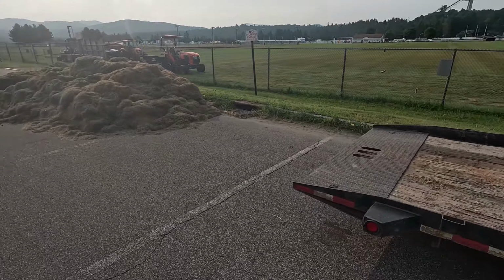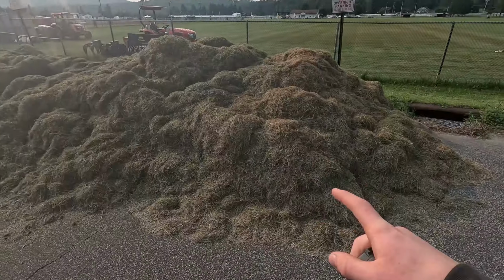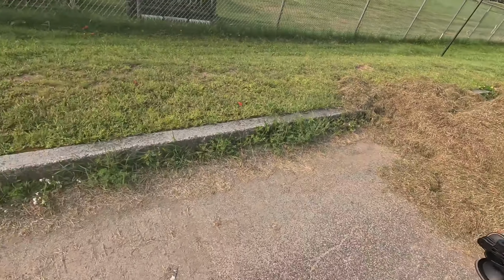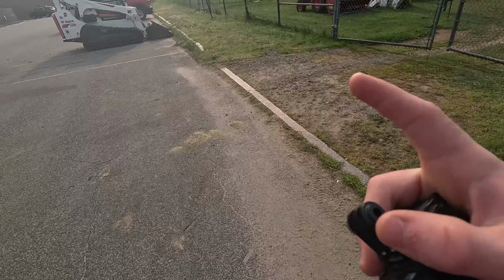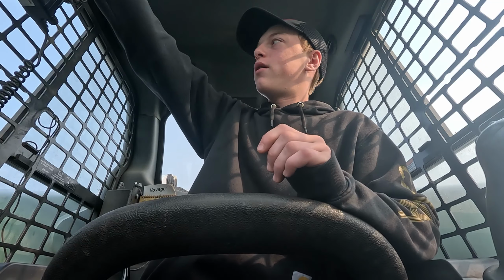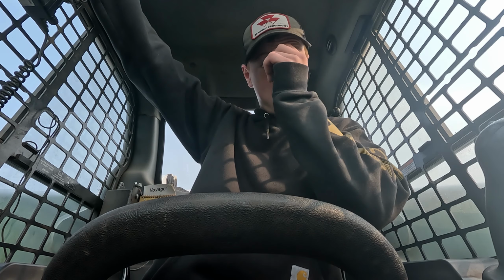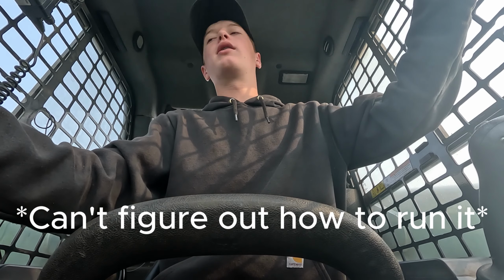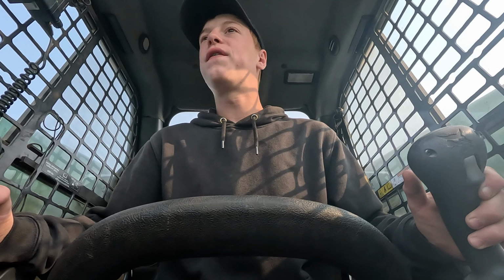All right, guys, so we're back at sort of the staging area. These are all sweepings from yesterday. We got a dump truck coming down to haul that out, but first we need to pile it up, so I'm gonna hop in the Bobcat and we're gonna pile that. So I've never run a Bobcat before, but sure, I'll figure it out. I figured it out. I had to hit this green button.